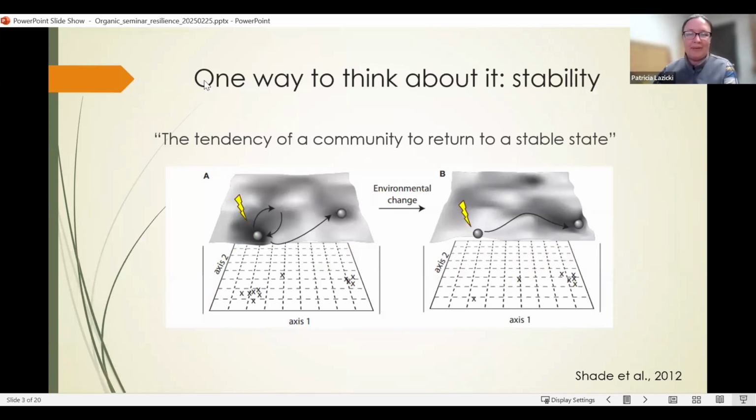So a major way that it's talked about in the ecological literature is as stability. I like the phrase, the tendency of a community, and this comes from ecology. A lot of the literature is about community membership or composition, but to return to a stable state. It's visualized as these kind of terrain models. If you picture a ball in a basin, a little shock will move it up a little bit and it'll move right back. A bigger shock will move it a bit more out of its stable state and then it will move right back. If you get a really big shock, it may move it over the hill and into another basin.